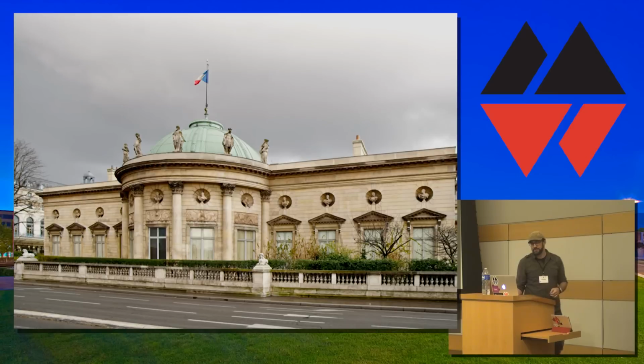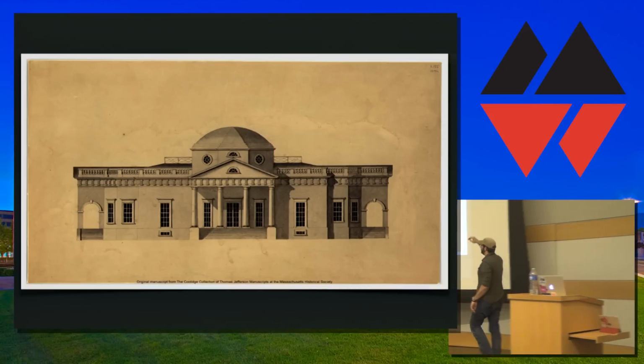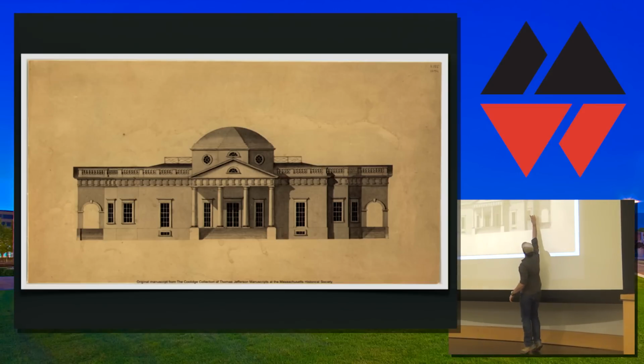But then, of course, Jefferson went to France. And this is the Hotel de Salm, which is the French Legion of Honor hall, and it's right on the River Seine down in old Paris. And this looks like it's only one story tall, but in fact it's many stories. And so when he got back, Monticello became this. There are three stories and a basement in this building. The line break for the floor is actually right here.